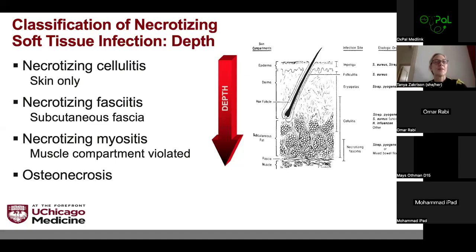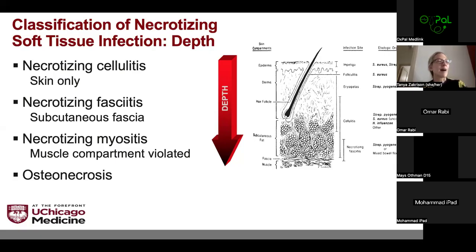So for example, I might have necrotizing cellulitis, different from regular cellulitis, where antibiotics alone are not going to treat it. I have to remove the skin. Necrotizing fasciitis involves the subcutaneous fascia. So Camper's fascia, Scarpa's fascia, it's really that subcutaneous fat. Sometimes people call it subcutaneous fat, but the official name is subcutaneous fascia. It has a poor blood supply, and infection spreads very quickly. So that's commonly what we see. So we need to see if I have to debride that layer as well as the skin.